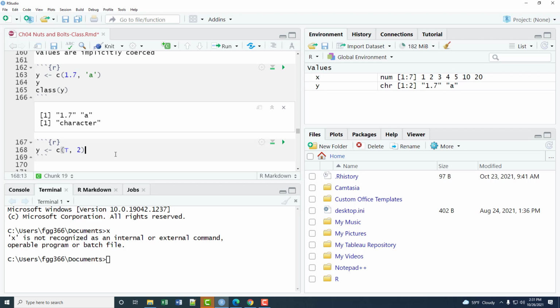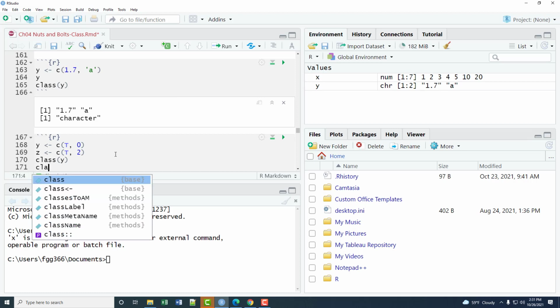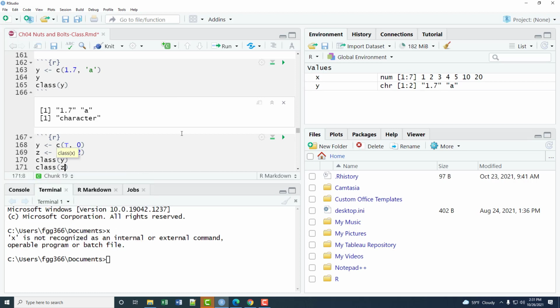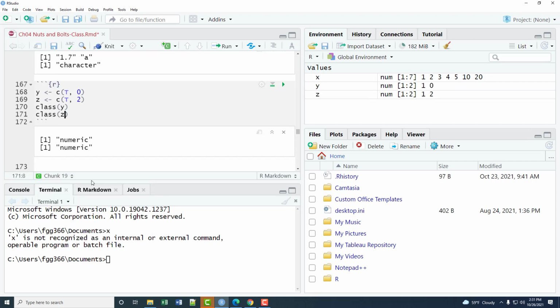Let's do this. I should have printed it out.